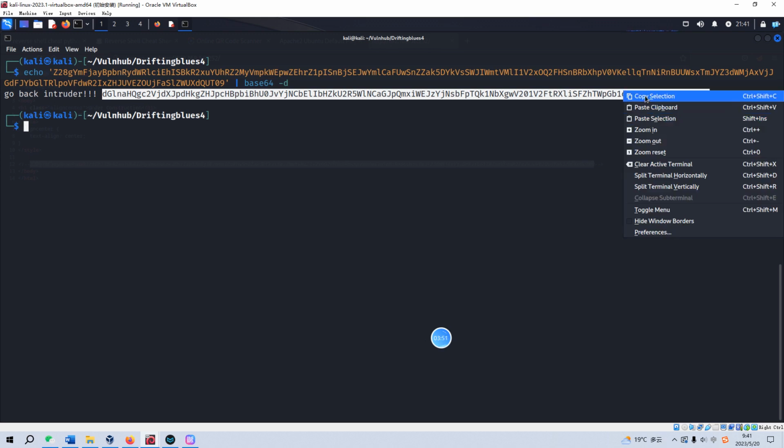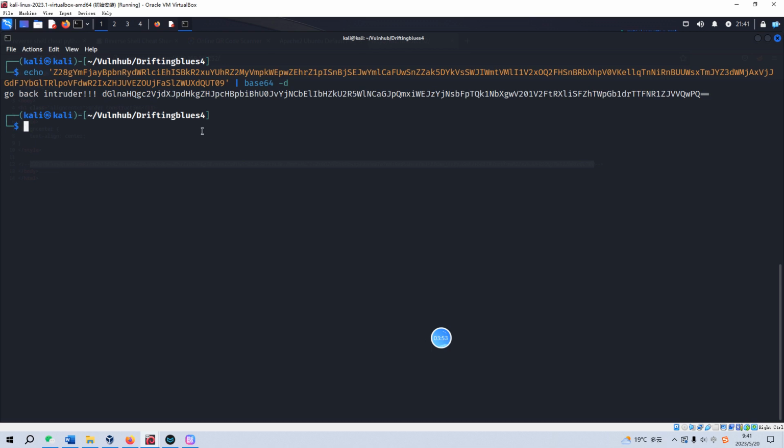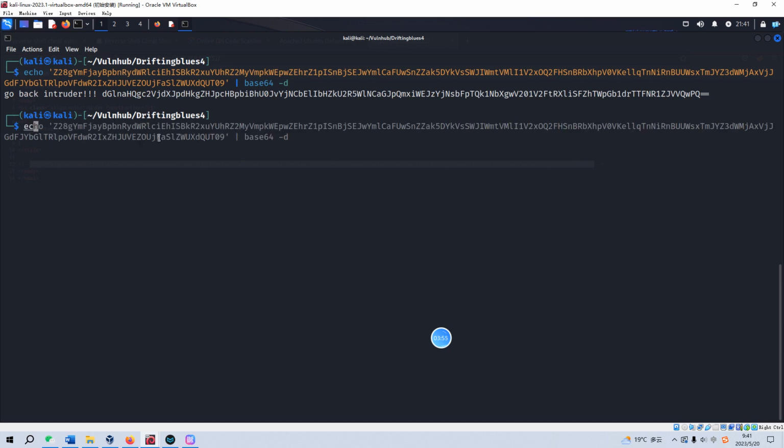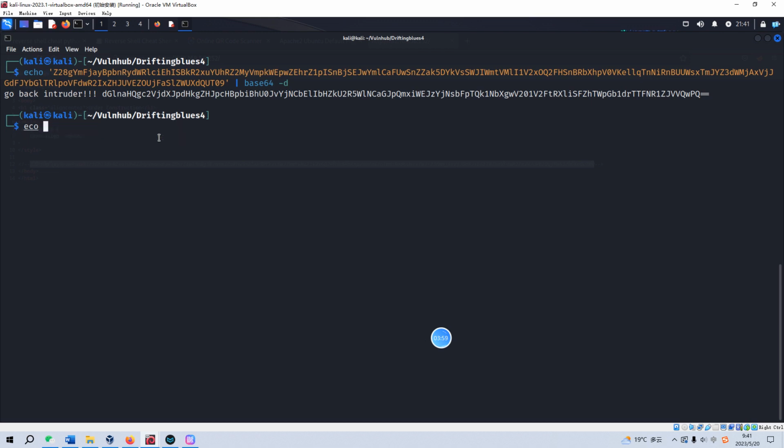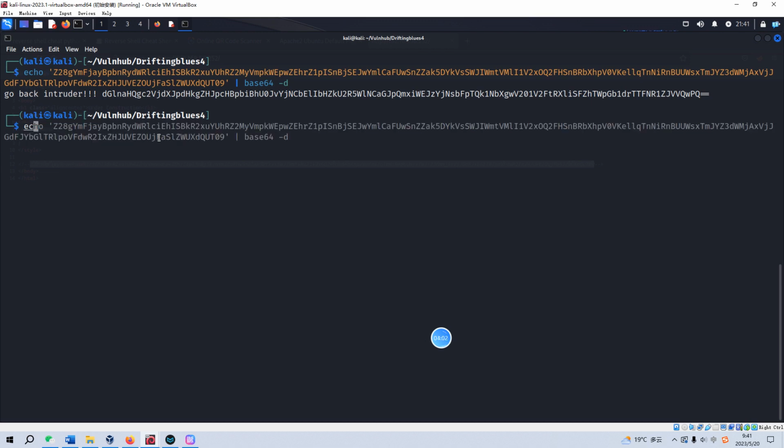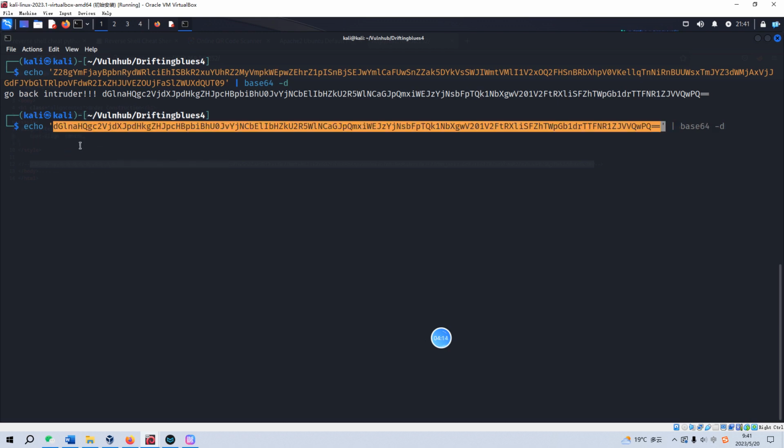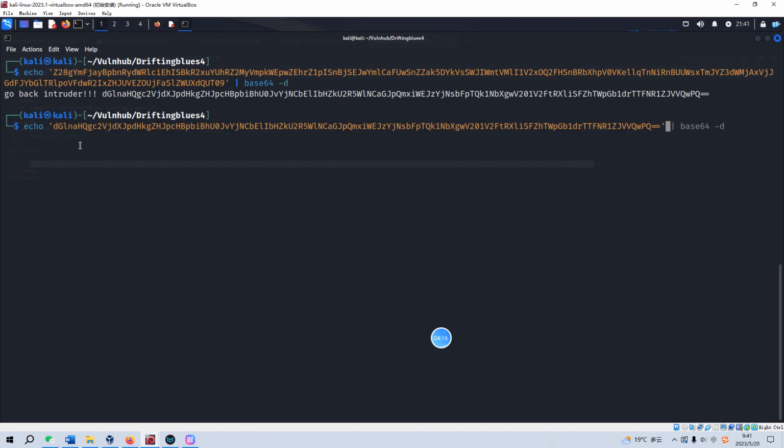We can make a copy and decode. My Kali Linux is somewhat slow, and then decode.